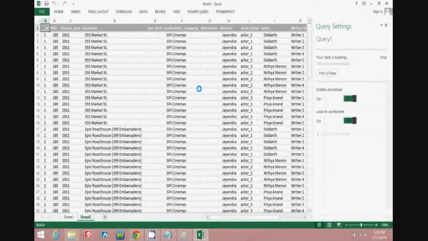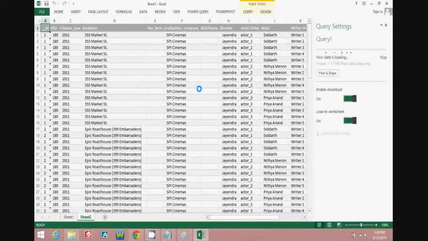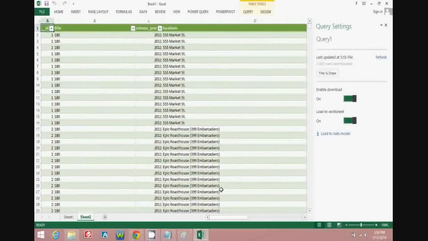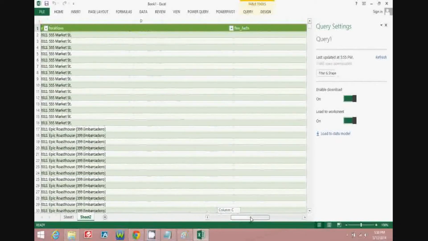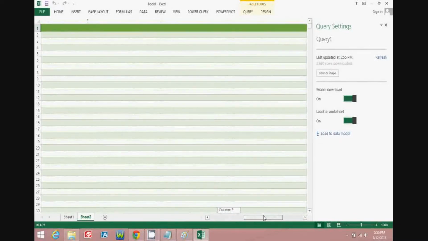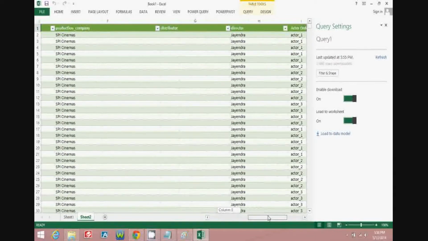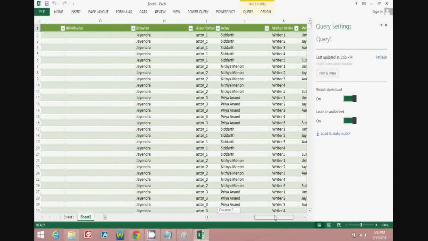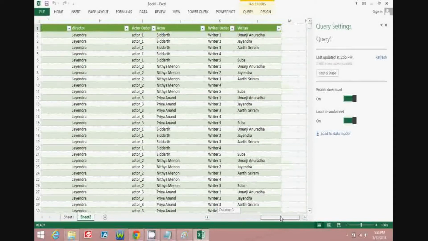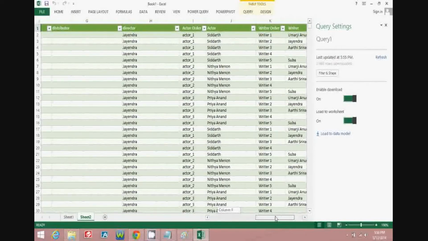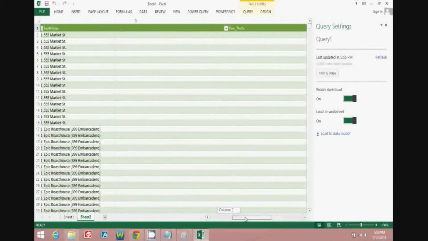Now Power Query will go ahead and access that data from the source. It'll do the transformation in the in-between layer as it pulls the information into Excel. And what you'll end up with is a pivot table that has all of the columns unpivoted and the column which contained multiple values separated and entered into different rows on the table. So you could then take this pivot table and you could add it to a data model in Power Pivot or you could work with it just like you would a traditional pivot table in Excel.